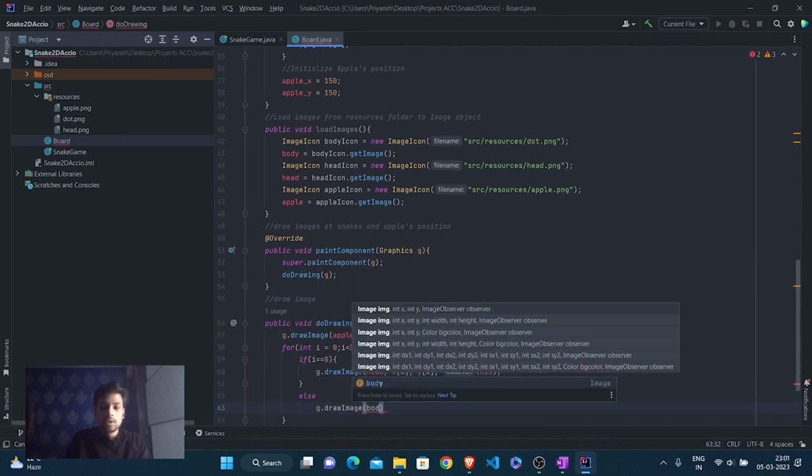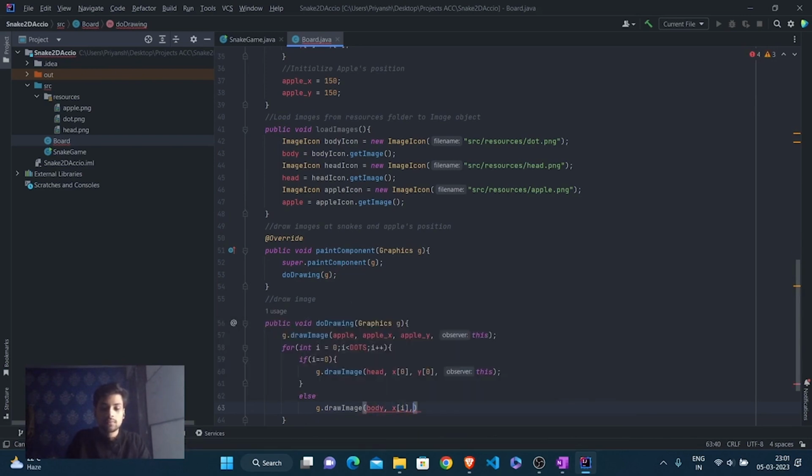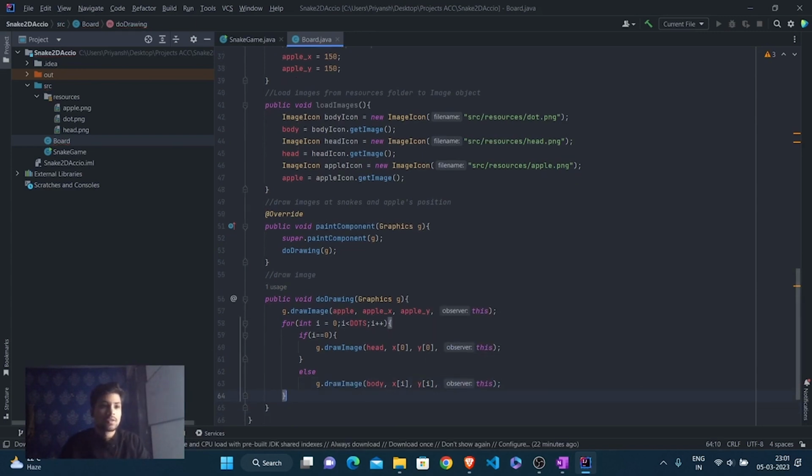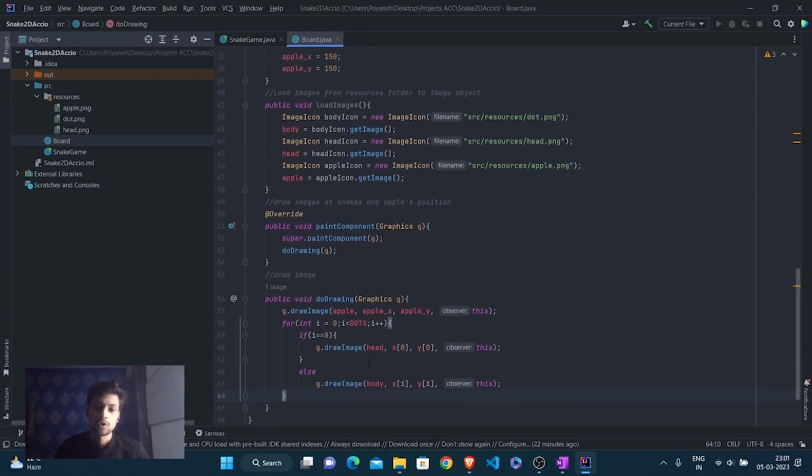So body image at x of i, y of i, and the observer will be this. So this particular method basically draws the image at the particular positions.